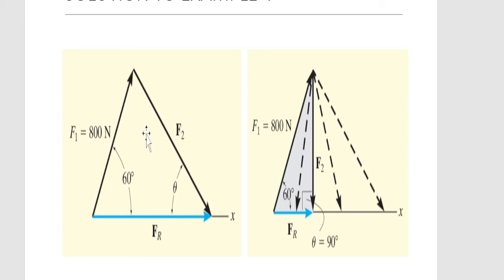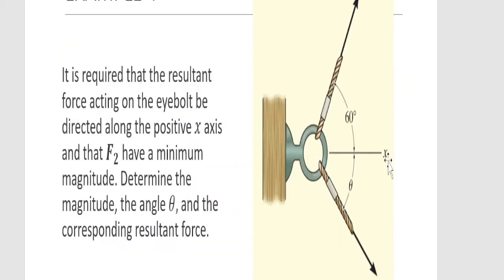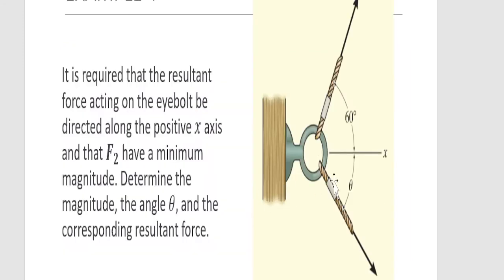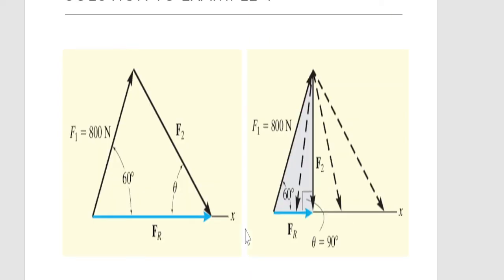So basically here the trick is this one. Make a free body diagram here, parallelogram. It's much better: if you cannot make the triangle rule directly, you can get the parallelogram, then just take half of it for the problem solving. So here we can make a free body diagram F1, then bring the tail of F2 to F1 here, then draw the resultant force. So 60 degrees is given, then the theta.